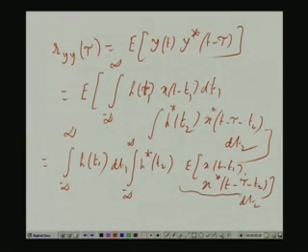Now, you see this quantity is the autocorrelation function. Since the input x of t is WSS, the autocorrelation depends only on the lag between the two time points. One time instant is t minus T 1, another is t minus tau minus T 2. So it is nothing but r x x of tau plus T 2 minus T 1. And if you integrate the entire thing with respect to T 1 and T 2, all T 1 and T 2 disappear, and the final result becomes just a function of tau.